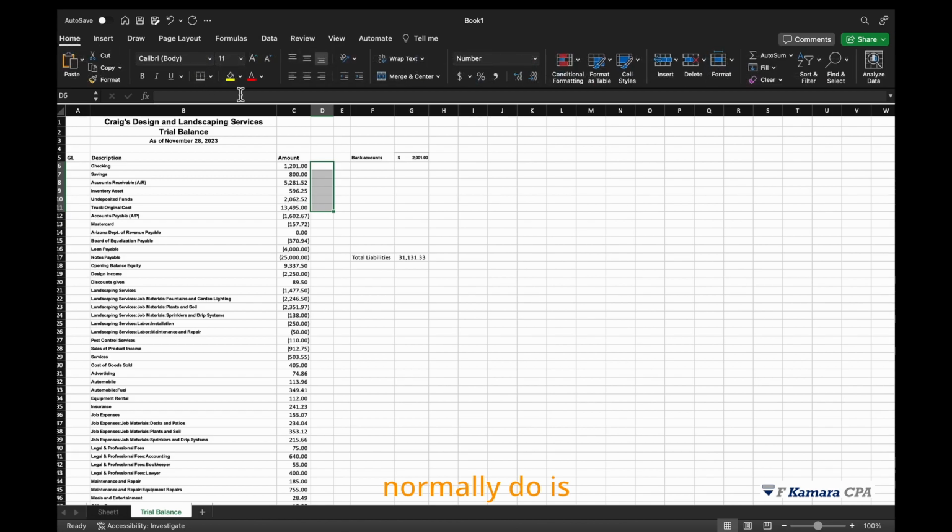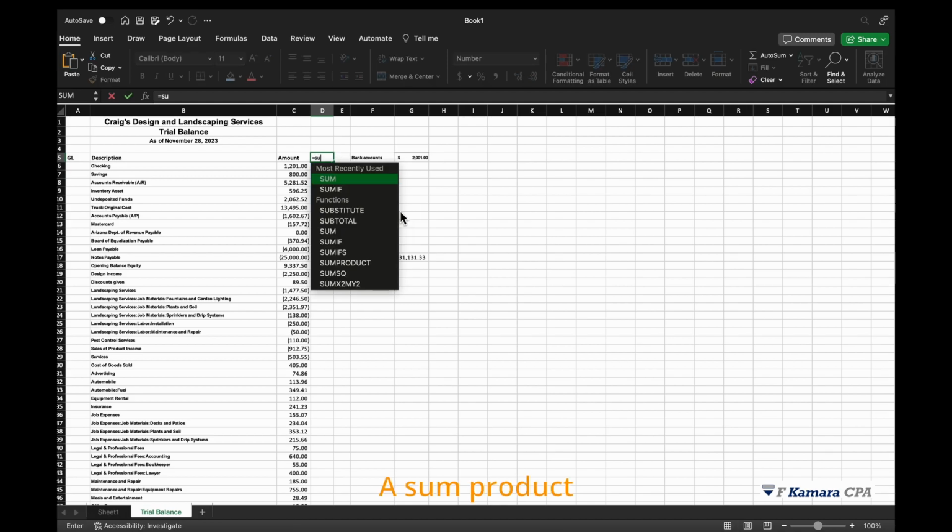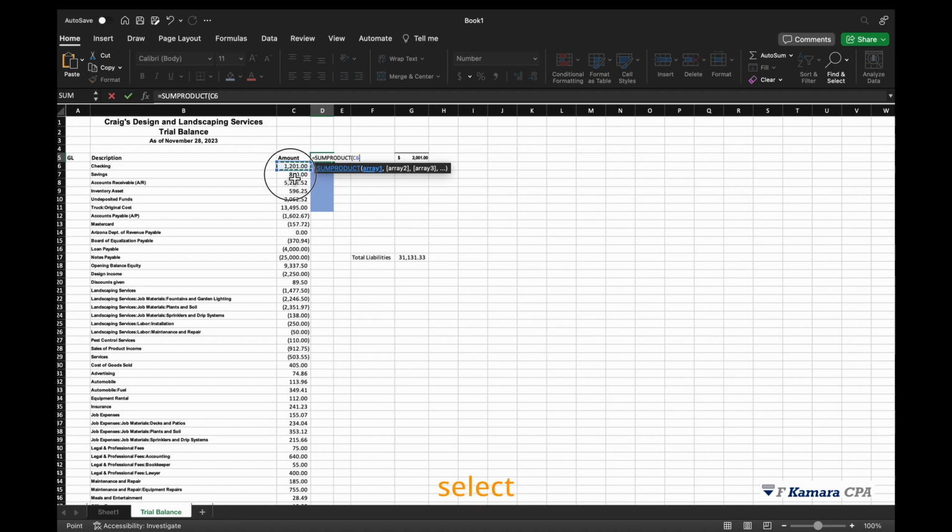What I normally do is highlight the rows that I'm working on, so that all my selections will be restricted to just these rows. So this is what I would do. Now, since I have highlighted the rows, I can also use a SUMPRODUCT. I select the first array, which is the amount, then put a comma, and then select the highlighted column by pressing shift and down arrow. So now I have selected the blank column, and then I press enter.